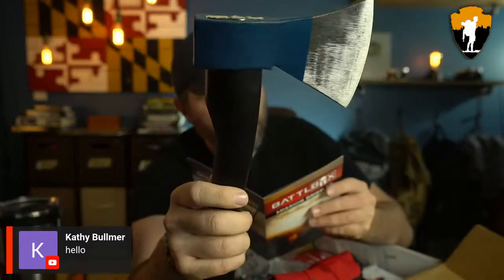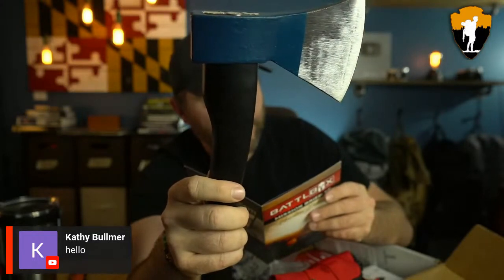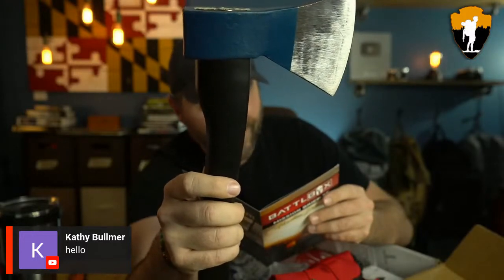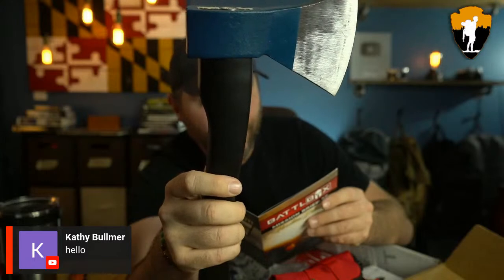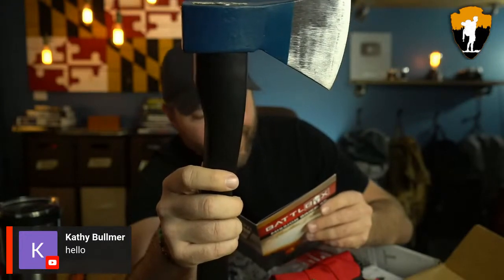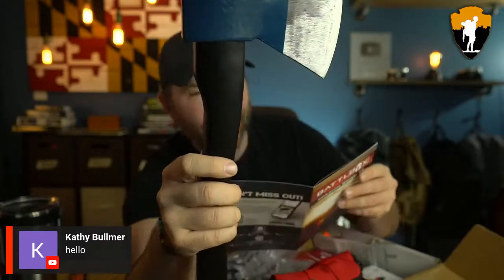Let me read some of the stats. Wooks produces exceptional accessories for outdoorsmen, made in the USA and Italy. They specially designed the Thunderbird for competitive throwing with a handle made from genuine Appalachian hickory and a tempered carbon steel head. It meets all competition requirements of the International Axe Throwing Federation and is also great for chopping kindling.